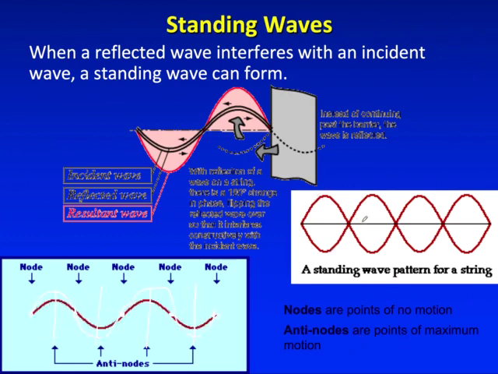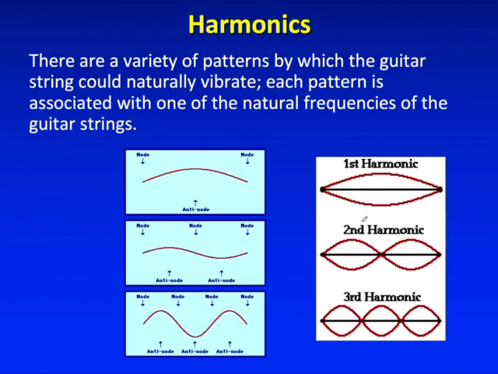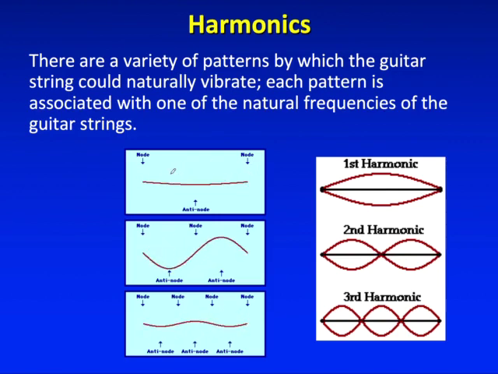So you can get standing waves on various structures. Take a look at this. If you pluck a guitar string, usually the guitar strings are fixed at both ends. The first harmonic, or the fundamental, depending if you're music theory or not, you'll have a node at each end, and the guitar string will just oscillate back and forth here.